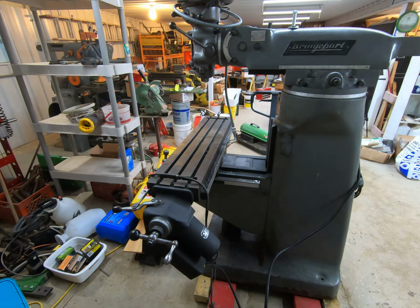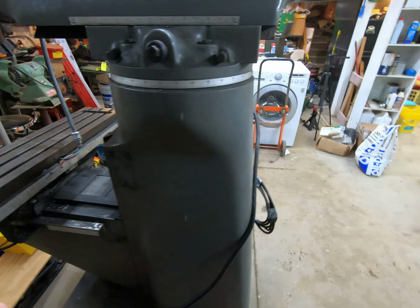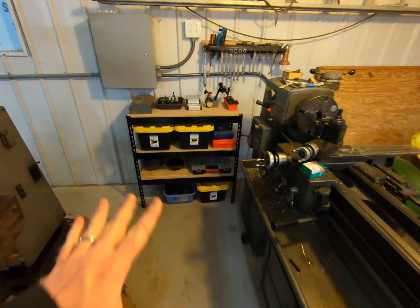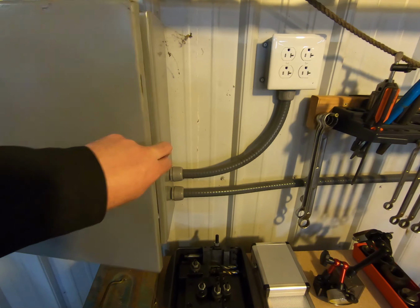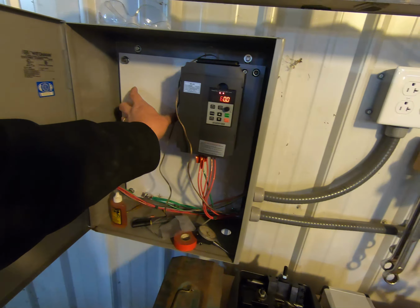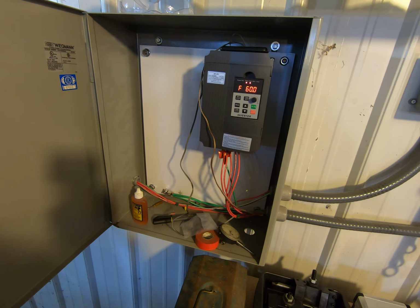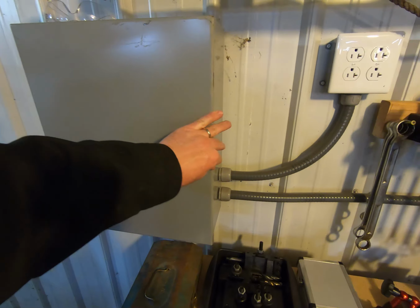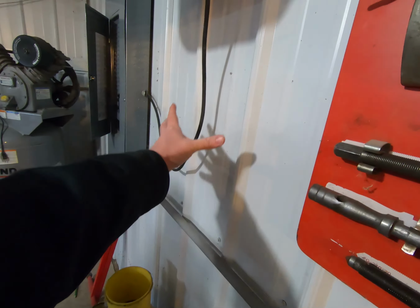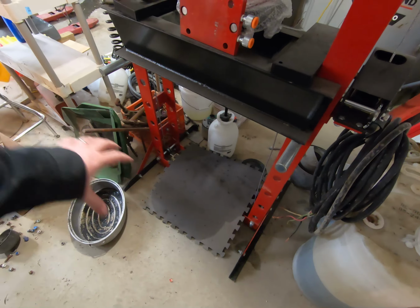I think power-wise, because it is a 3-phase machine, much like I've done with the lathe down here, I will get another VFD, and I'll show you how I have this set up. I've been working on organizing all of this stuff down here, but what I'll do is get another VFD like this right here, and I will put it in a different box. I thought about mounting it right here, and I still may, but it would require me taking all of this apart. I think it's just better if I put it in a different box, put the box right down here somewhere, and then run the cord out to the mill that way. So the mill will probably sit right in here.